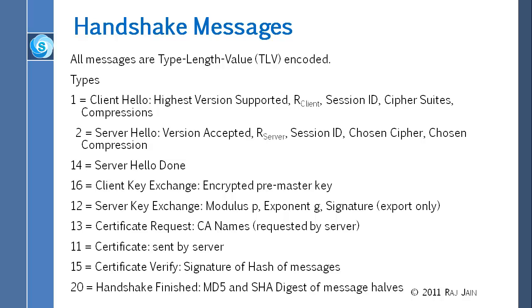Another point here: for taking the hash, they divide the messages into 2 halves. Actually, let's say they divide into 32-bit blocks, and then they divide each block into 2 halves. The left half is done by MD5, and the right half they do by SHA-1, and then they exclusive-OR both of them and send it over. I think previously they were not XORing, they were just sending both of them, and then they realized that that is weaker. So really the stronger thing is to combine both of them into one and then send.